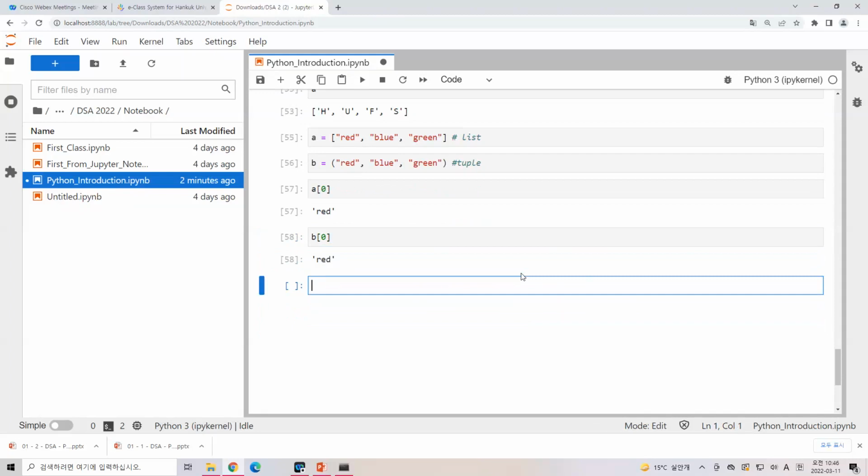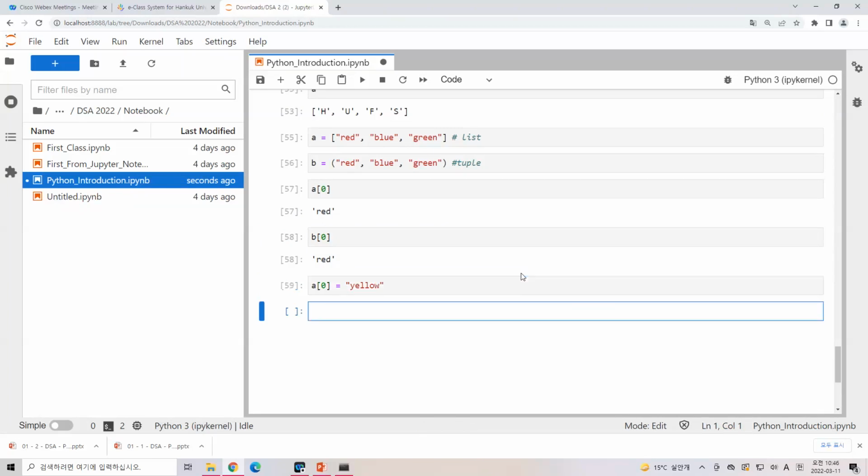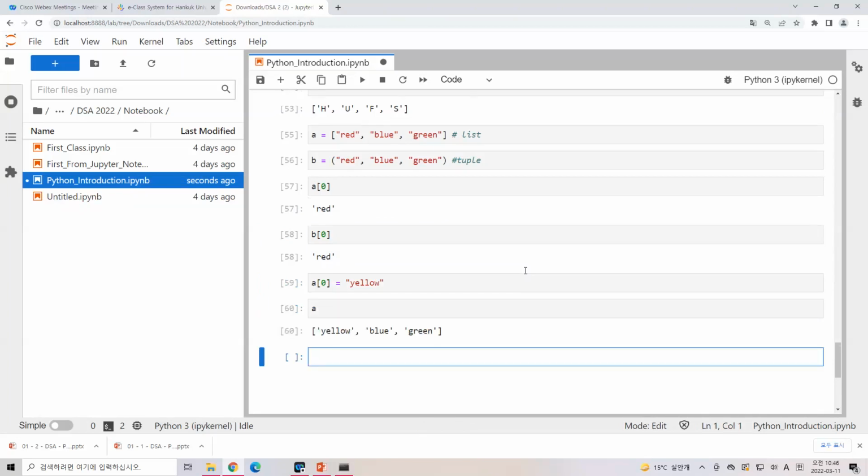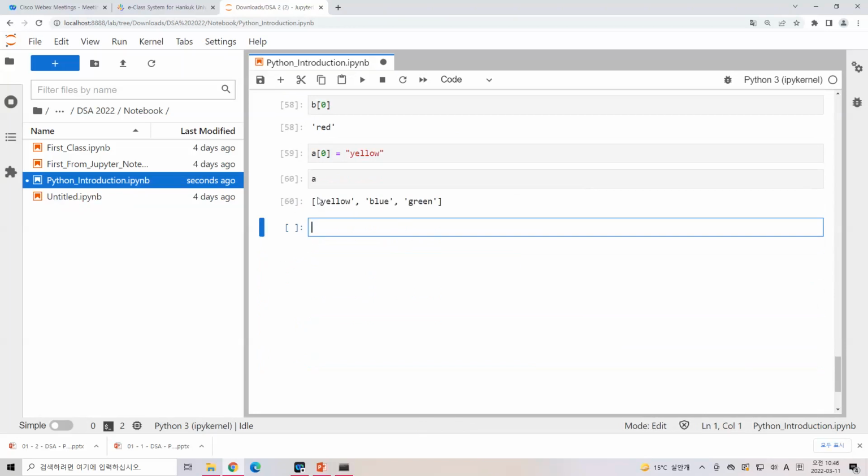So what is the difference? Suppose I want to change the index 0 in the variable a with yellow. Then if I print the variable a, you can see yellow has replaced the first element.